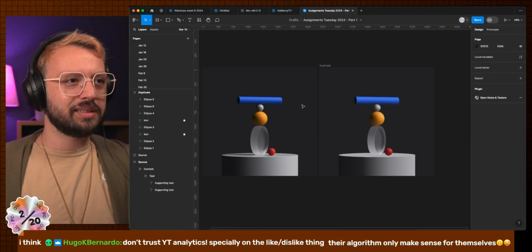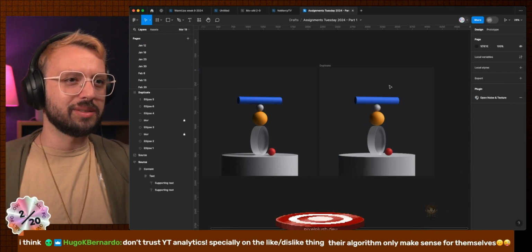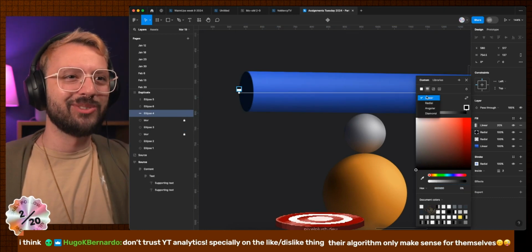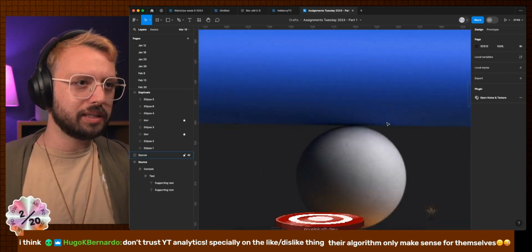I feel like this section could benefit from a bit of a shadow, like a drop shadow from the sphere on top right here. And then we need a drop shadow on the pedestal. And then the texture is going to be hard to create, but yeah, let's do that first. So let's add, that fixes it. Add one of these and put it here. Yeah, it helps just a tad. It could be darker apparently.